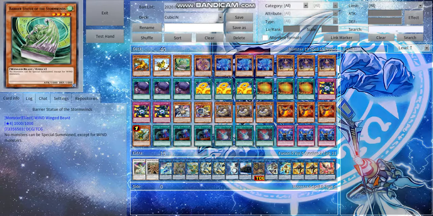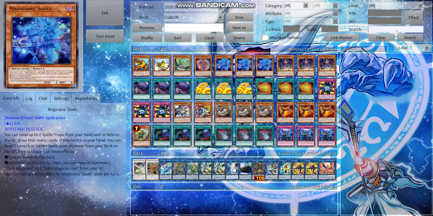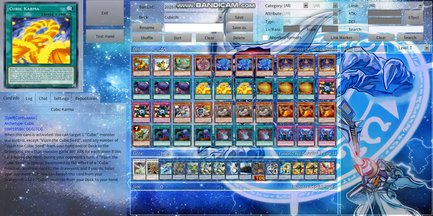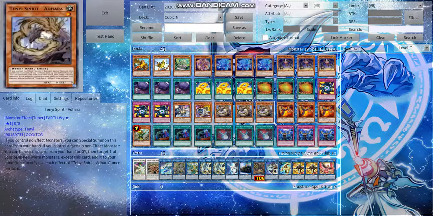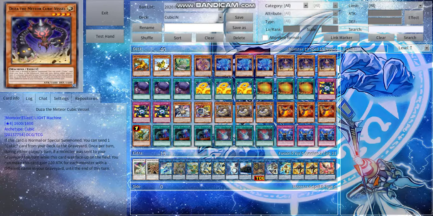But if you're up against something like Invoked that can't really go past a barrier statue, then you should probably do it. We run a Magician Souls, 1 Apprentice Illusion, and 3 Magician Souls. This is mainly if we draw some copies of Unification of Cubic Lords, or if we want to send to the graveyard some copies of Cubic Karma or Dharma. So that is very good because we like to have our spells and traps in the graveyard. Also going first, you might draw into a dead Dark Ruler. So that's another thing.